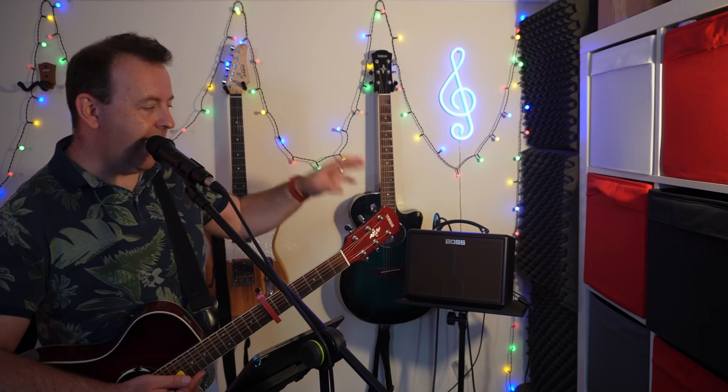Now, the nice thing as well is the looper itself will actually record anything that's coming out of the guitar or the vocals. So if you've got things set in a certain way, you could record that in the looper, then change the setting of the guitar and have a different sounding guitar.